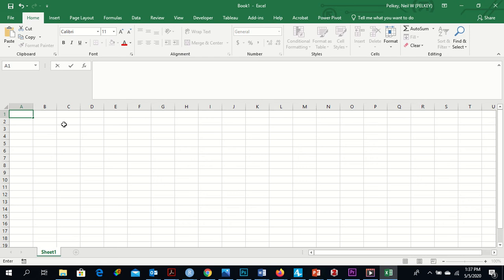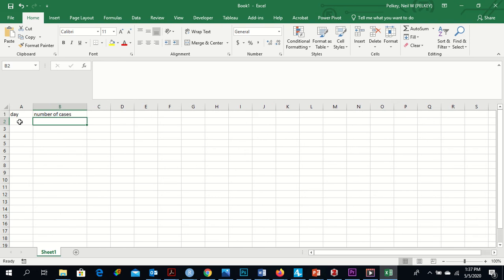The first thing we're just going to do is put in day and number of cases, and over here we're going to put in some parameters, initial pop and then growth rate. For the initial, we could say initial infected, etc., but we're going to put in 5, and the growth rate.